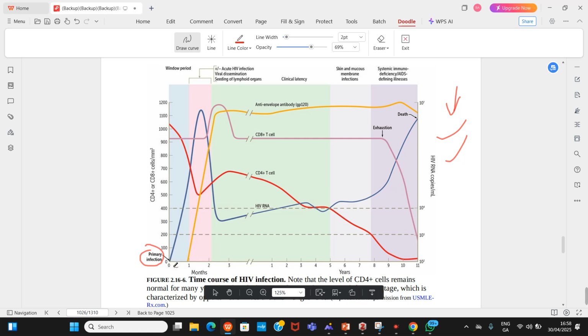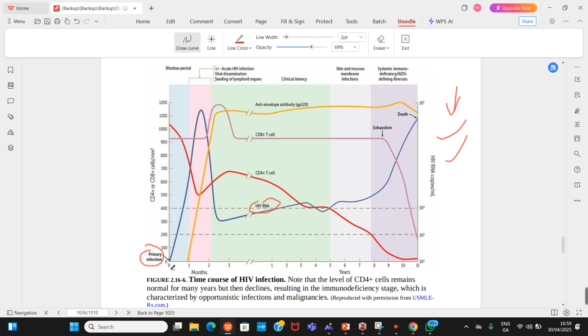It makes sense for us to assume that this blue line is going to be HIV RNA, just like we can see here. So you don't need to even master the curve. Just look at it. Which one is starting from 0? If this one is the one that they marked, which one is this curve representing? So this is going to be the genome, because it started rising immediately the person was exposed to the HIV genome, HIV RNA.